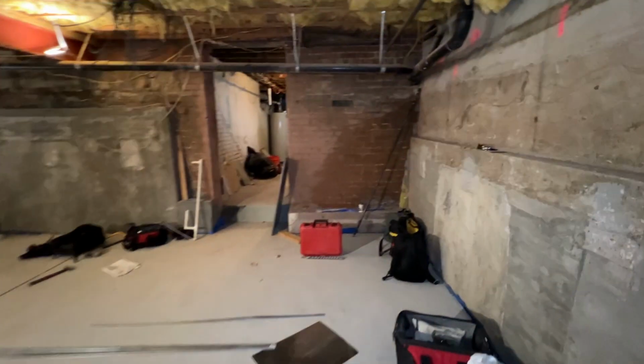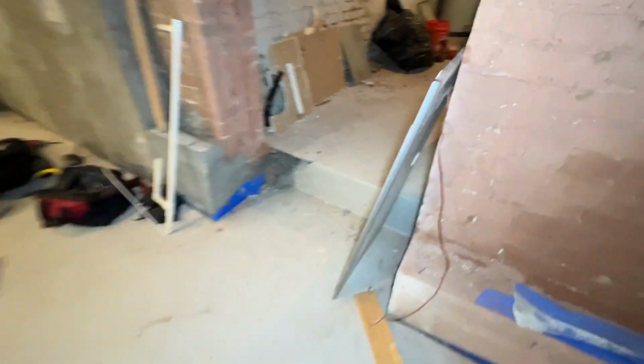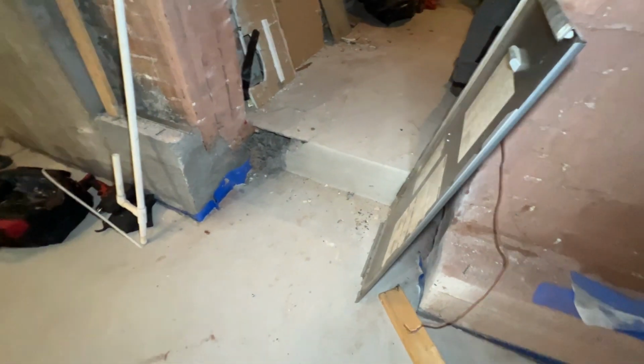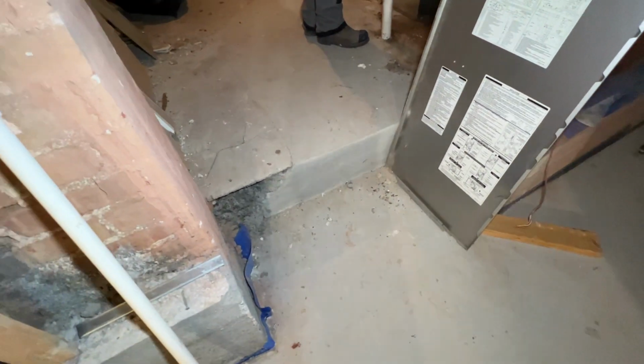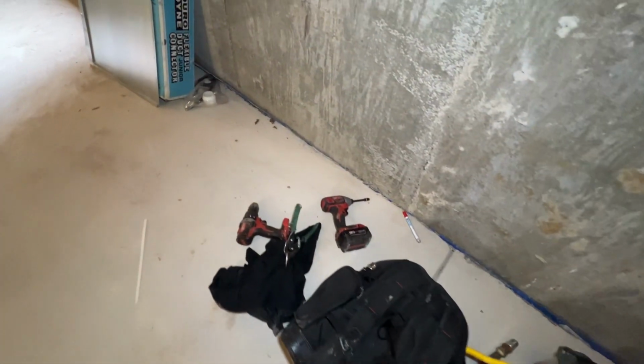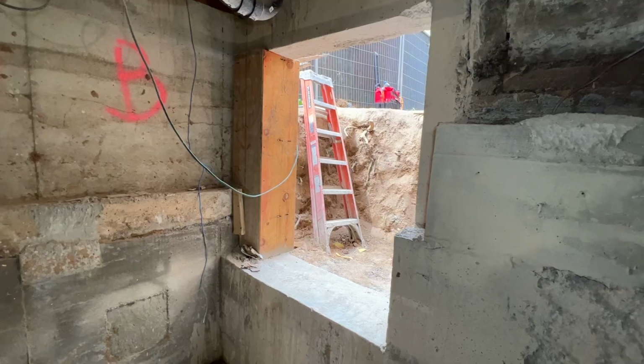Walking over this way, we're going to peer into the existing basement from before. As I mentioned, there's that little step, and then we did a little bit of pouring where they dug out for their plumbing. You can see there's a little bit of a crack on that edge right there that we had to come in and patch from the pre-existing concrete that was already there, so it was a little bit hard to mix together and align properly.